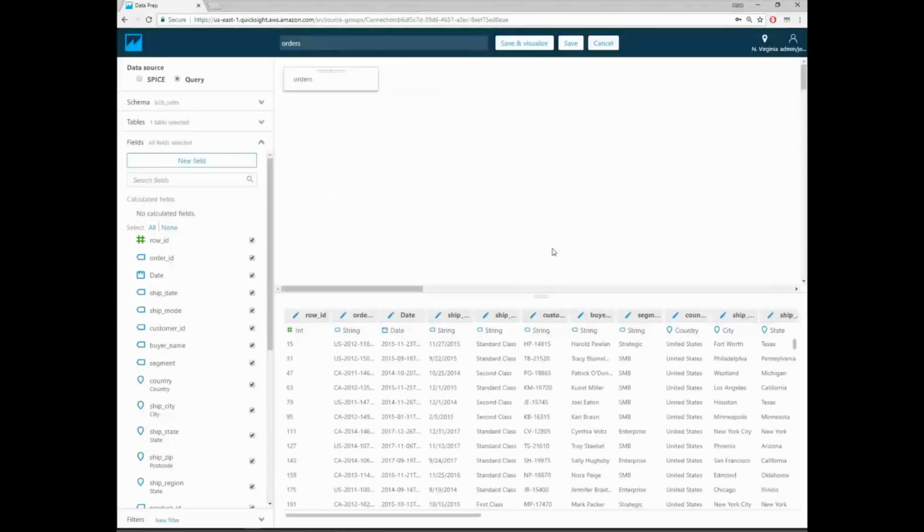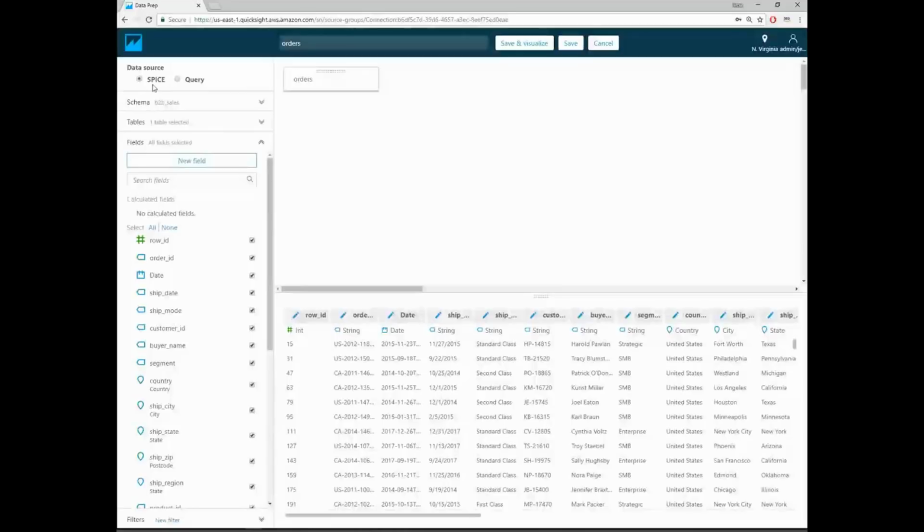And the last thing to point out here is where I choose whether I want to use a direct query or whether I want to import this data into SPICE. So if I need truly real-time data, up to the second, then you can use a direct query. Or if you have really massive amounts of data, billions of rows of data, you can use the direct query. A lot of our customers use QuickSight with Athena. If you're using AWS for a data lake strategy, QuickSight and Athena are a very popular combination to use together, and you can query massive data sets of billions of rows.